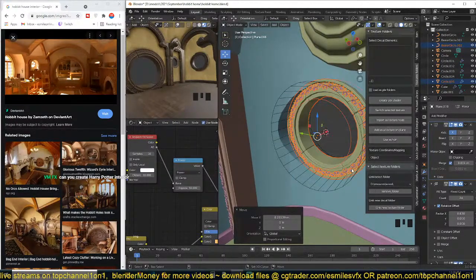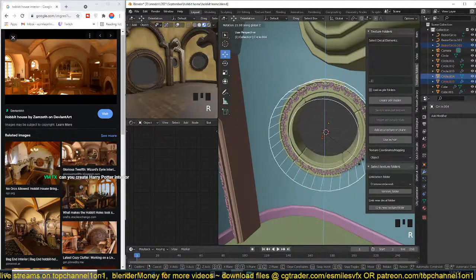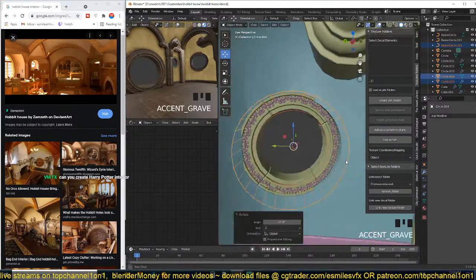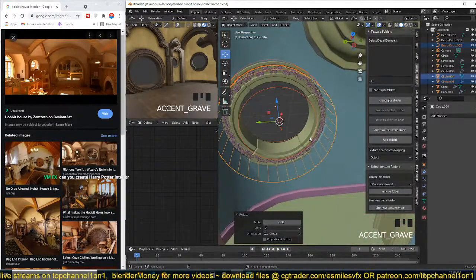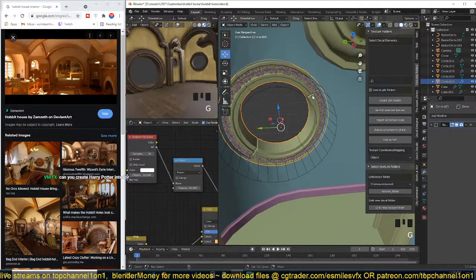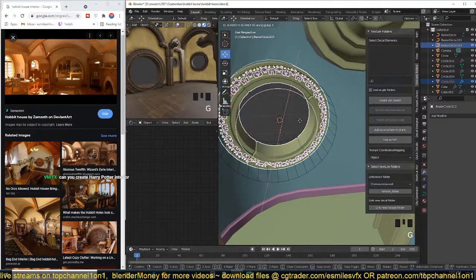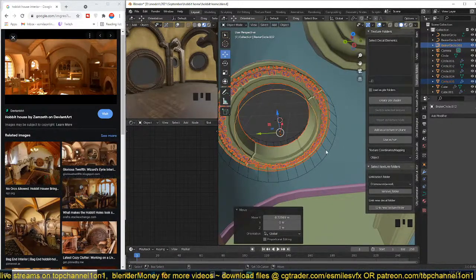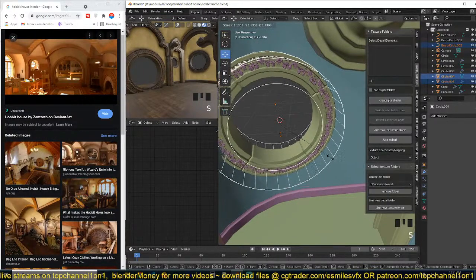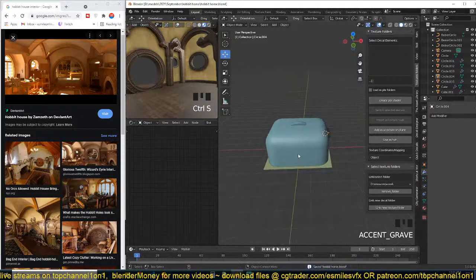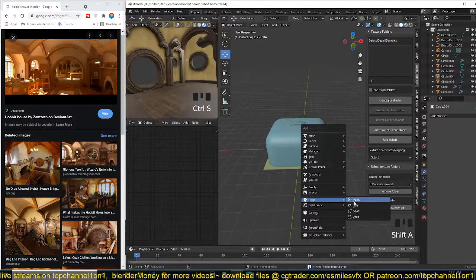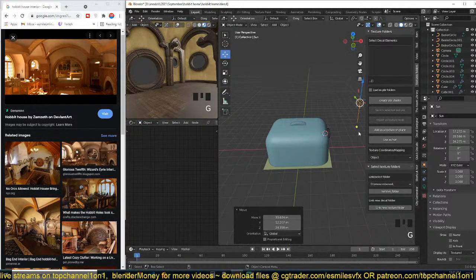I think we can have this rotated to be at an angle. Somewhere like that. Now, let me add a sun just so we can have some lighting going on.